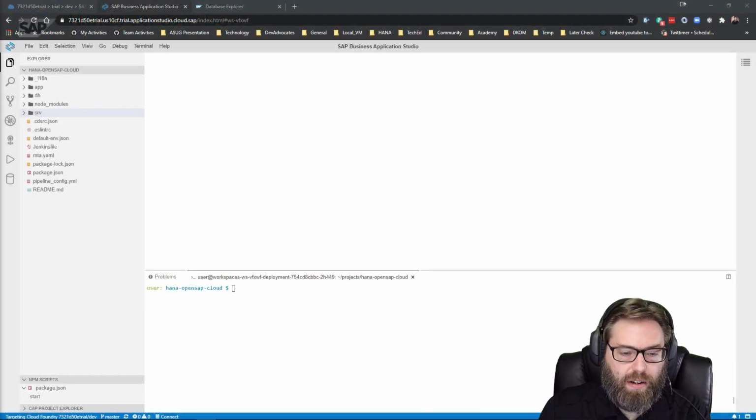Okay, for the first part of this episode, we want to see how we can access an existing classic schema. So not an HDI container, something that has been imported into our system or created from scratch as a standalone schema. And we're going to use the SFLIGHT schema because it's widely available. I'll put in the show notes where you can download it and link to instructions on how to install it into your own system, your HANA Cloud system or your HANA Express system. The process is the same.